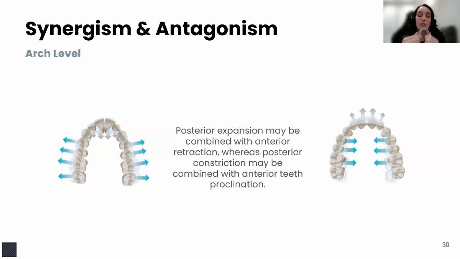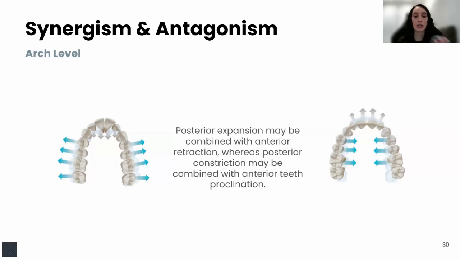So obviously it would be good if I plan for a movement that is already sort of happening. I'm expanding and there is already a counteractive force causing the retraction of the anterior segment. So if I plan for it, it would also be expressed even more predictably and more efficiently. And of course, if I do not plan them together, I could end up increasing the number of aligners without the need for that. So again, it will be more efficient and more cost effective to do it that way, and there will be less treatment duration for our patients.